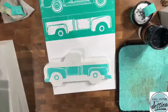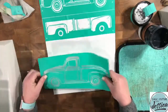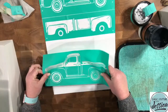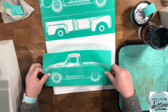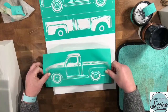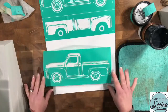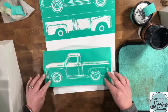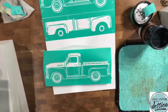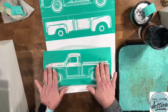It truly is. Okay, so let's go ahead and line our registration marks up. Oh, I almost had it there. I'm almost on it. There it goes. 1, 2, we are lined. Oh no, I did it way too high, you guys. Well, we'll have a little portion of the truck missing.